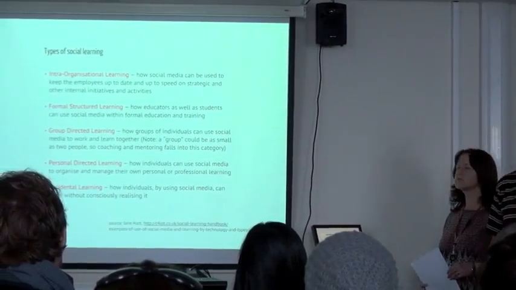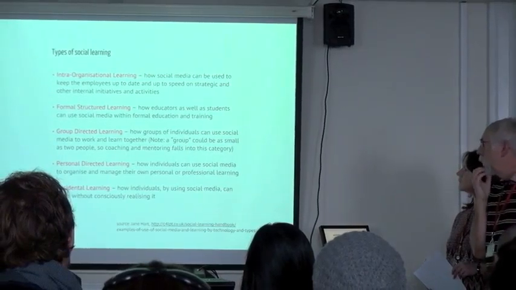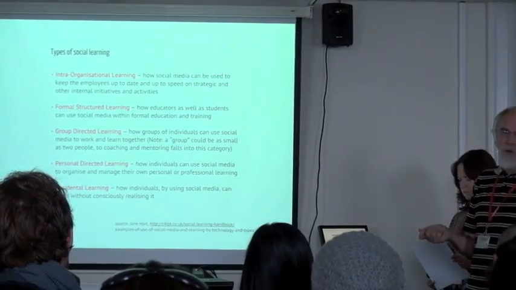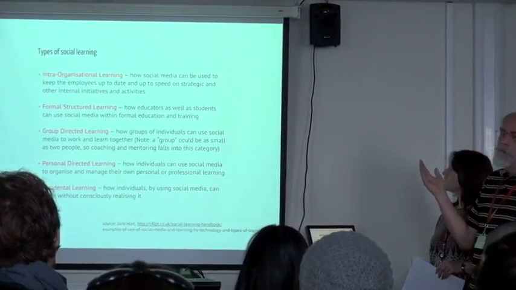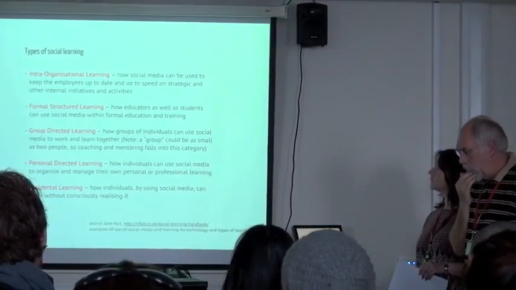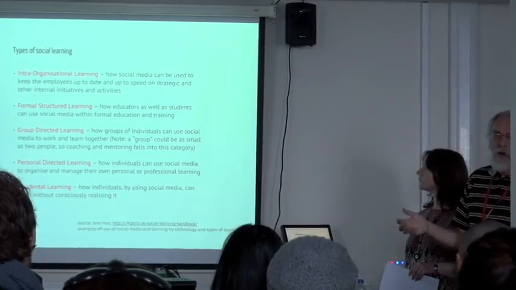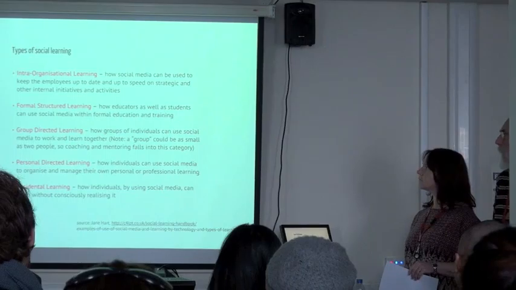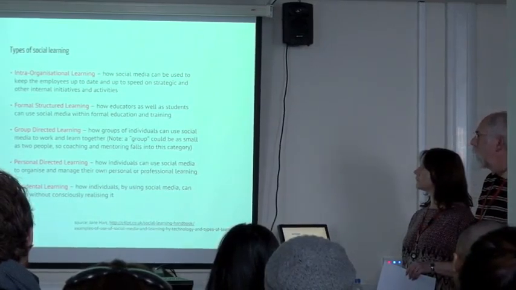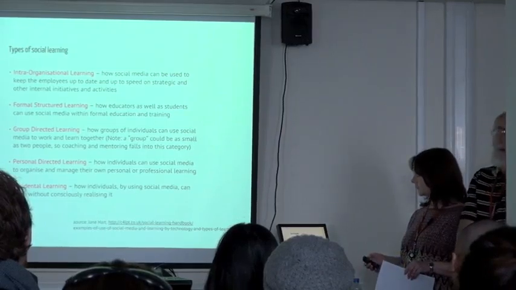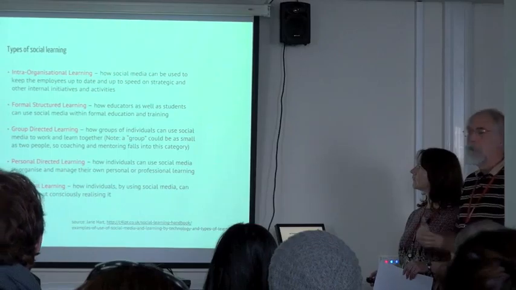I just want to give you a very little bit of theory. We don't want to talk about too much theory, but there's a reference from somebody called Jane Hart about the types of social learning. Again, I won't read all the stuff out to you, but there are 5 types that are identified by this academic colleague. It starts with inter-organisational. That's not necessarily what education is about, but it's basically disseminating information at an organisational level. But the 3 that come next are the ones that most directly affect yourselves in education. So there's the formal stuff.